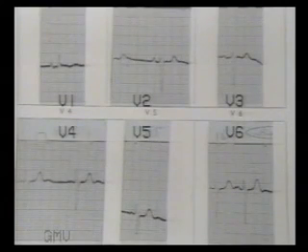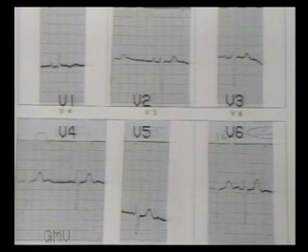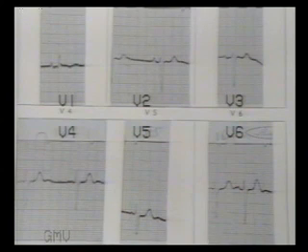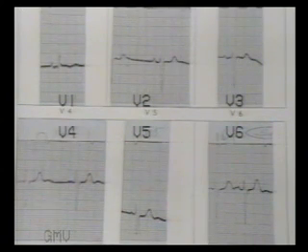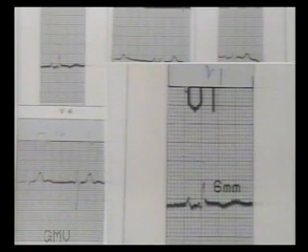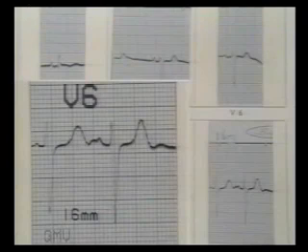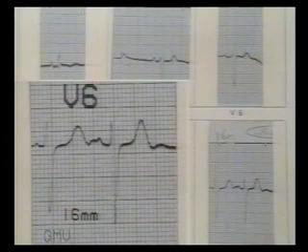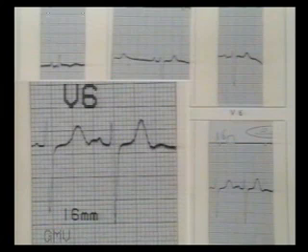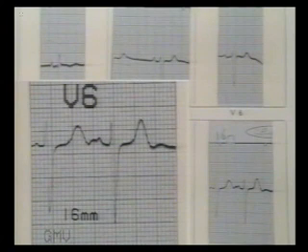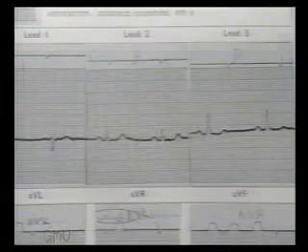The next ECG shows a prominent R wave in V1 and a deep S wave in V6. So right ventricular hypertrophy is suspected. Let us measure the amplitudes of RV1 and SV6. RV1 is 6 millimeters. SV6 is 16 millimeters. RV1 plus SV6 is 22 millimeters. So the criteria for a diagnosis of right ventricular hypertrophy are met with.